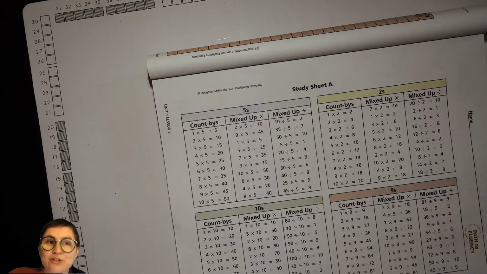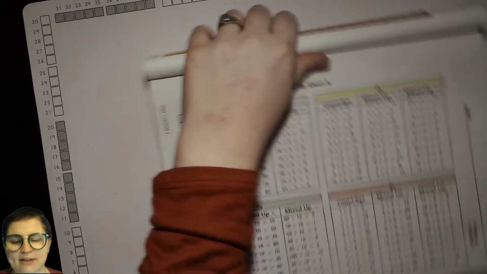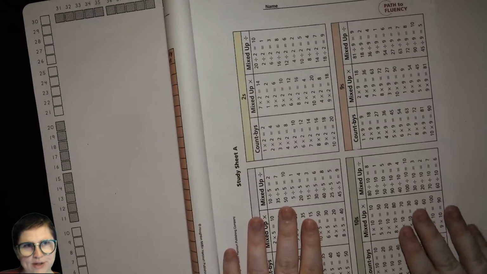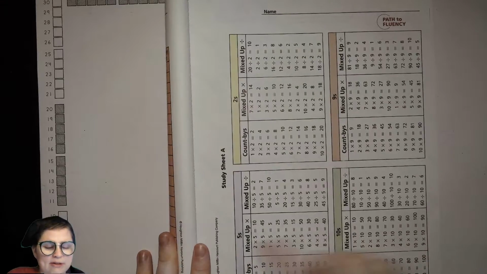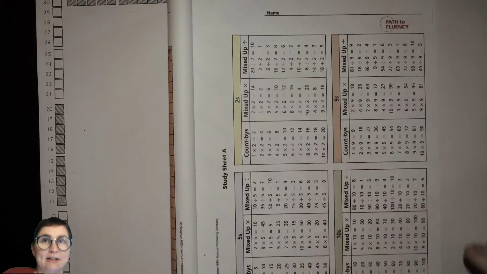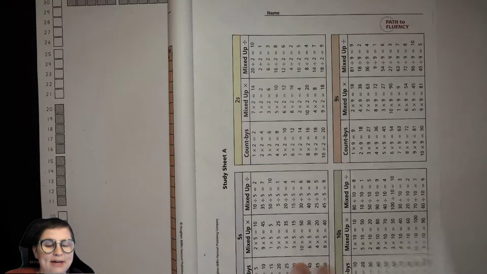And then pretty soon you'll have all your math facts memorized, and that's going to be so helpful for the rest of your math life. So please start working on that. You should be spending a few minutes each day going through some of these, and then identifying which ones you don't know, and then trying to help yourself remember those facts, okay?